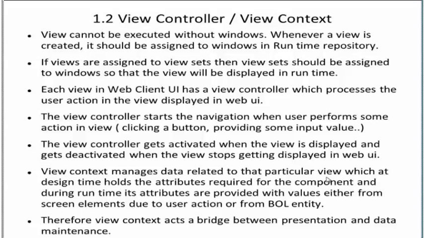And in case you need to show multiple views within a window, as I had mentioned already, we need to create a view set, then assign the views to the view set within the runtime repository editor, then assign the view set to the window within the runtime repository editor. Without this assignment of the view set to the window, you will not be able to see the views which you have assigned to the view set. So either your view or view set has to be assigned to the window before you can see it on the screen.